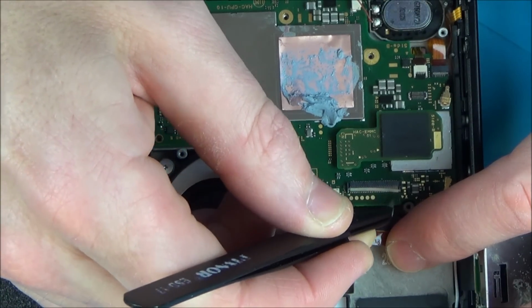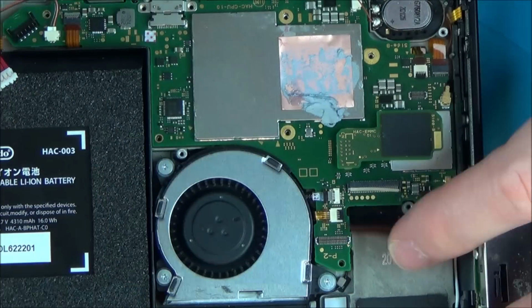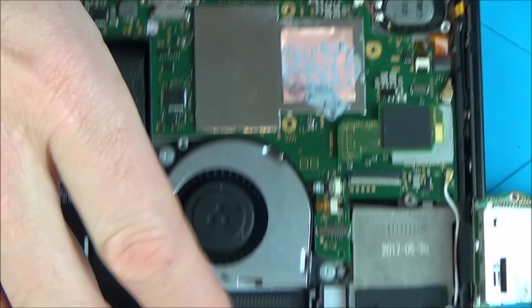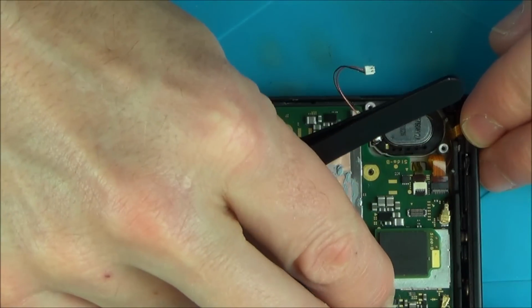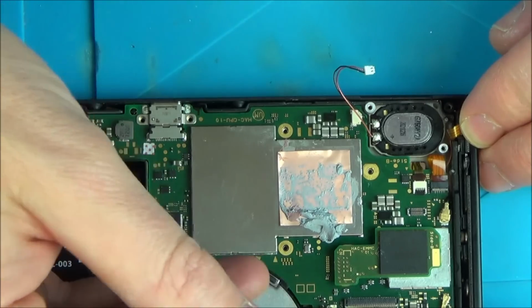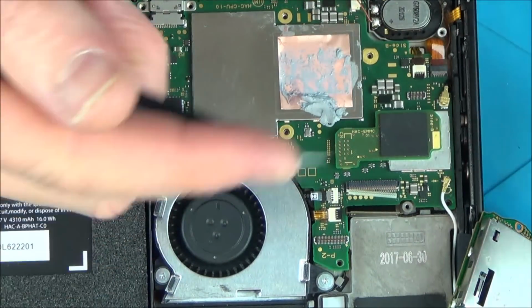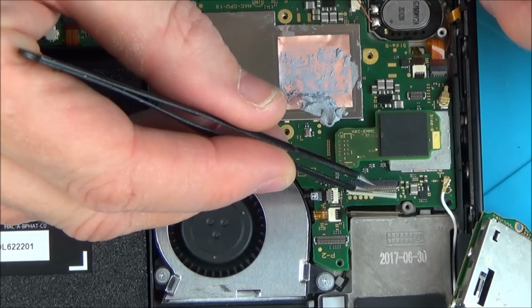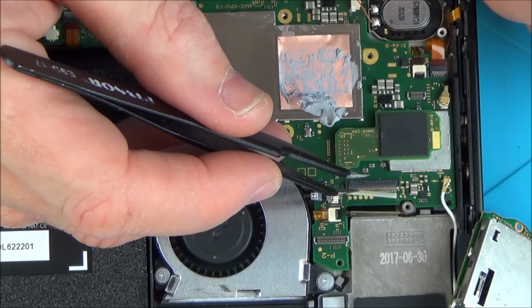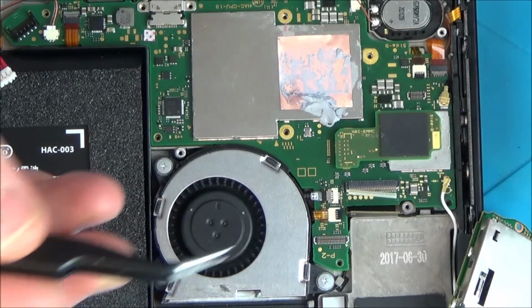That side's still on. I'm going to have to use my little eyepiece here. Then I'll show you the water damage properly. Right, I've got it in, but I've got a feeling when I bend that down, there you go, it's out again. Hate this connector. I know I've said this before in other videos, but other ribbon cables you can undo and do up 1,000 times and you don't seem to get any bother. This thing here is so weak. You've only got to put it in a few times and it seems to break, and unfortunately when that goes, the switch itself is useless.